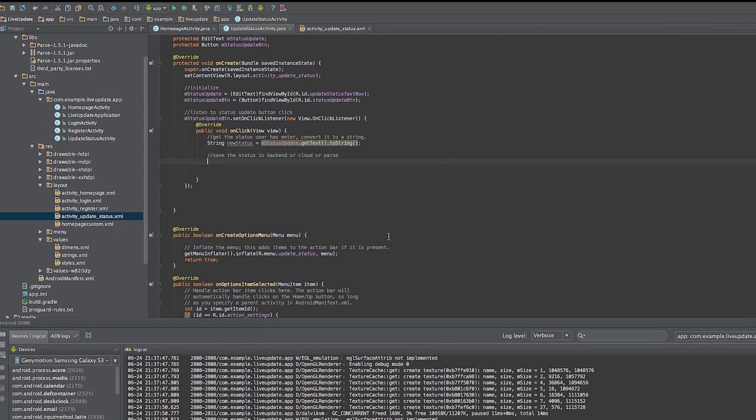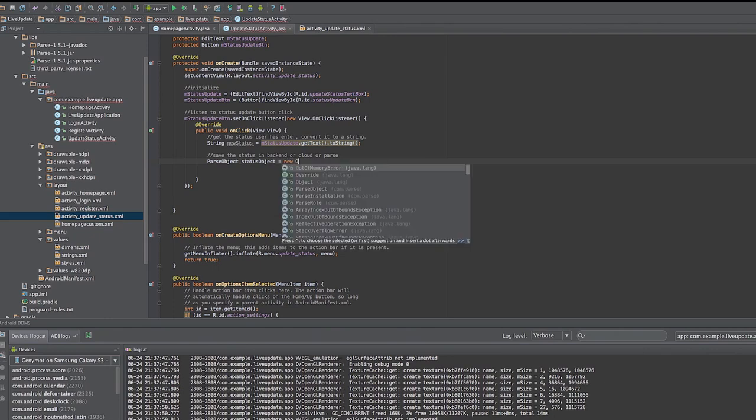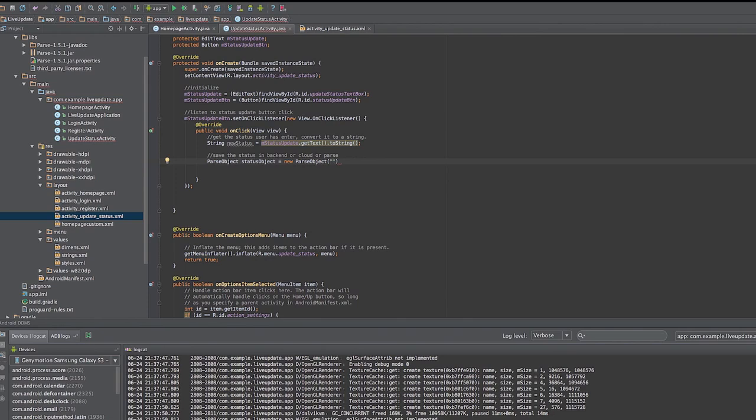To do this, we just simply say parse object, create a new object, create a new class, and we're going to call this status object equals to new parse object, and then we give it a class name or the table name that we want to create.